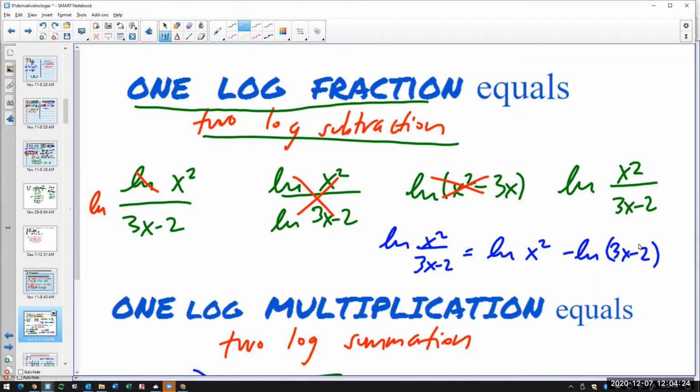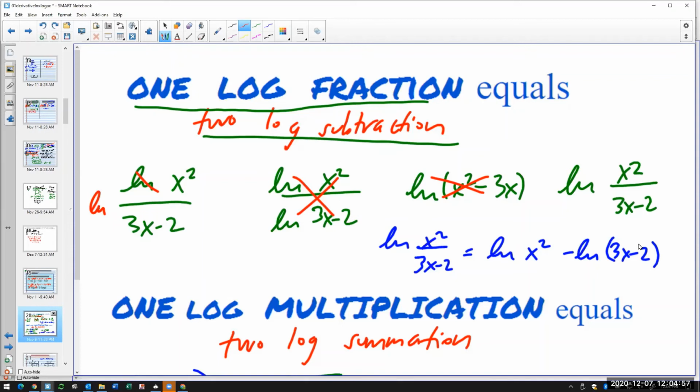Do you see that? So on your paper, you have A, B, C, and D. Can you look at that and tell me which one's right? Which one am I applying the log properties correctly? 1 log multiplication. Oops, we're on 1 log fraction. Look on the bottom one, sorry. Your bottom one down here is what we're doing. 1 log fraction equals 2 log subtraction. We're on the bottom one. A, B, C, or D, which one's correct? It's D as in dog, okay?